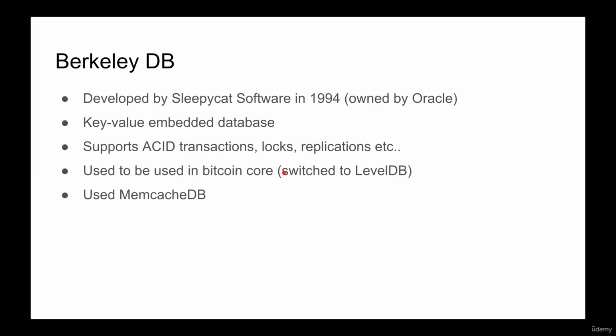It used to be used in Bitcoin Core. The Bitcoin blockchain was using Berkeley DB at one point, and someone switched it to LevelDB. And I have a feeling that this is going to change to RocksDB very soon. I might be wrong, but gut feeling tells me this will change. Anything that's still LevelDB is going to change to RocksDB, because RocksDB does everything that LevelDB does, plus a lot more.